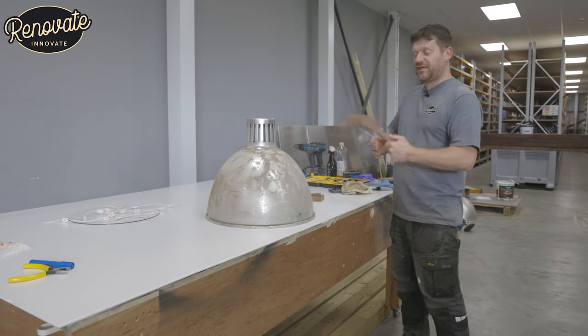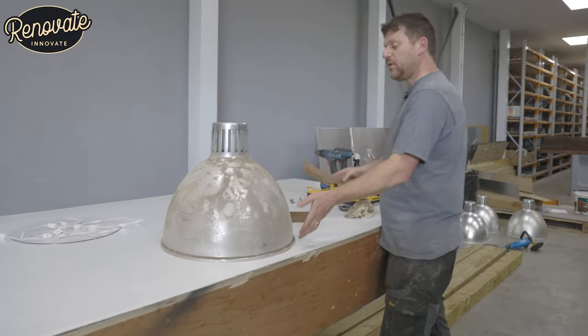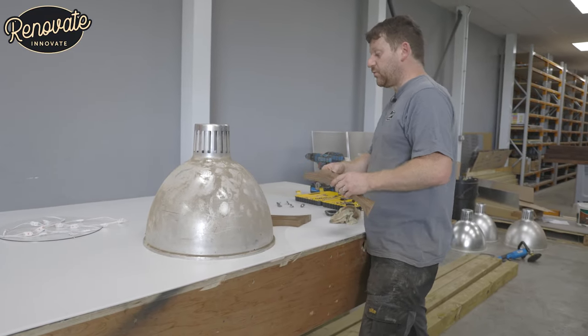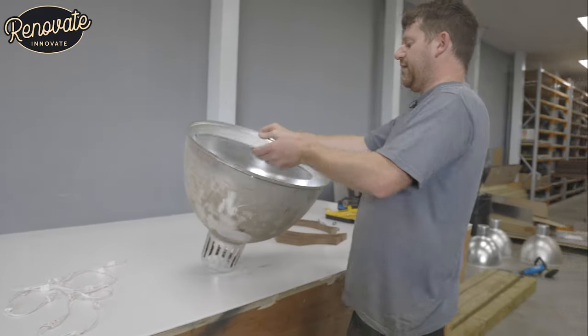Right, a little update, we've finished the legs. We've given them a few coats of wax as well. Three identical ones, all ready for going on there. We've drilled some holes in there, ready to take these screws and washers. We've got this disc that we've cut out, and that's just gonna fit inside there.